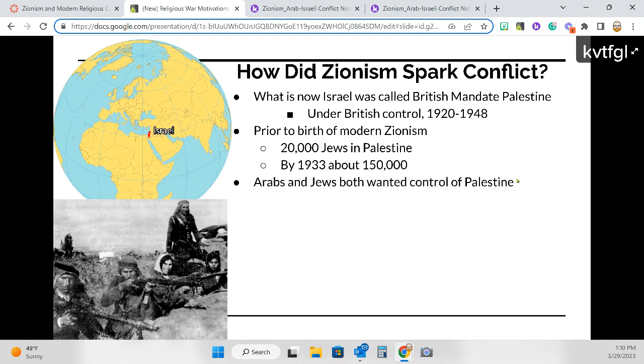And as this is happening, Jews influenced by Zionism and the Arabs, who had been the majority in Palestine, both want control of the territory. Both launched rebellions against the British to try to get it. The Arabs launched their rebellion first, 1936 to 1939. This was a pretty good time to launch a rebellion. The British are becoming increasingly worried about Nazi Germany, so the Arabs might have thought this was a good time, while the Brits are distracted, to make a fuss and get independence.